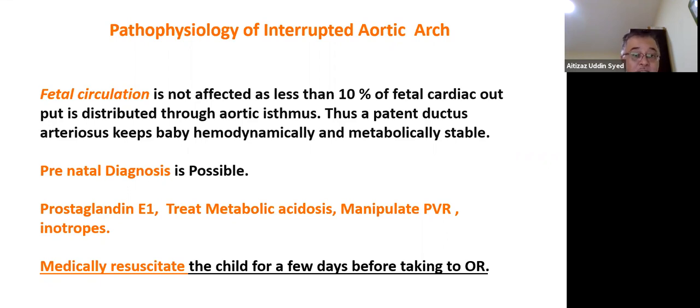But when they present like early coarctation or an extreme form, like pink babies who are in distress and who need to be resuscitated, so resuscitate them. Don't rush to take them to the OR. Prostaglandin, treat metabolic acidosis, manipulate the PVR, if they need soda bicarb or whatever, give them some inotropes to medically resuscitate the child. You can even keep them on prostaglandins for 2 weeks and take them to the OR in an optimal fashion if possible. And most often this is possible. What I'm trying to say is that if a coarctation or interruption is presented to you, don't try to rush it. You have time to stabilize him and treat him in the ICU and plan accordingly when he's in a better shape. And he will be in a better shape if he gets optimal medical management in the pediatric intensive care unit.